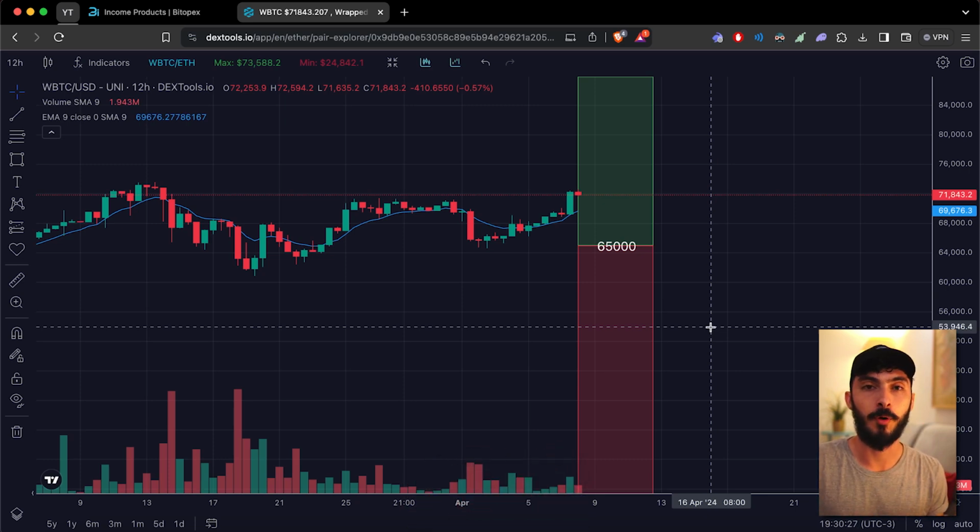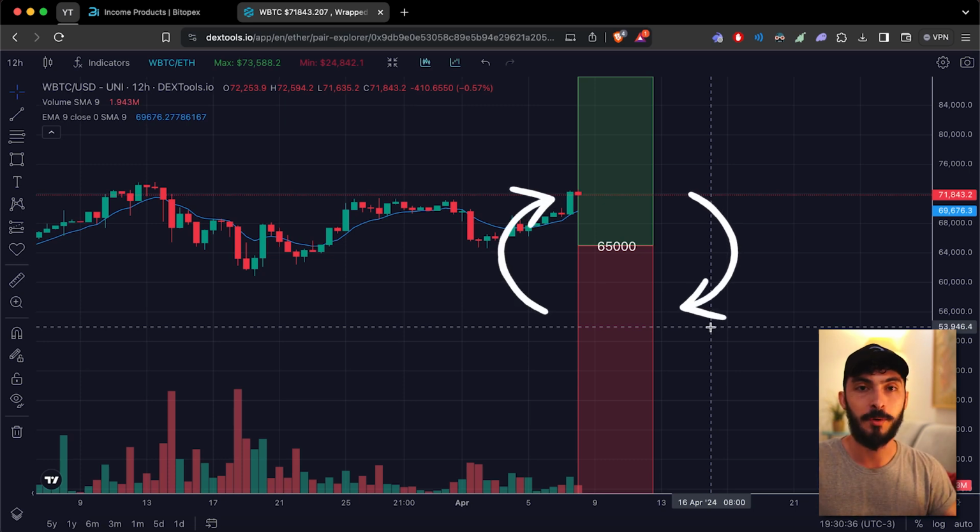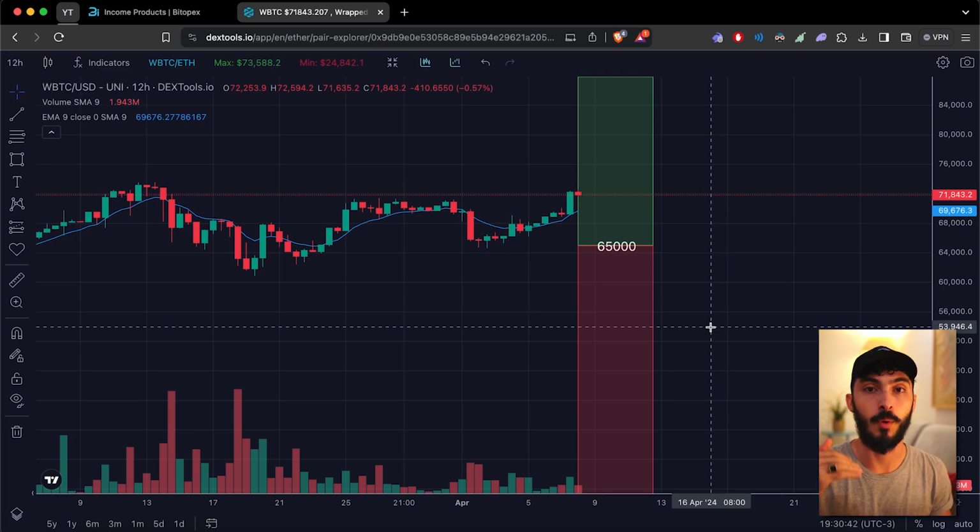So this is the P&L for these strategies. And of course, it works the same way for a put, just reversed. So the green area is going to be at the bottom and the red area is going to be at the top because a put spread is bearish. So you want the underlying asset to go down to stay below a certain price.